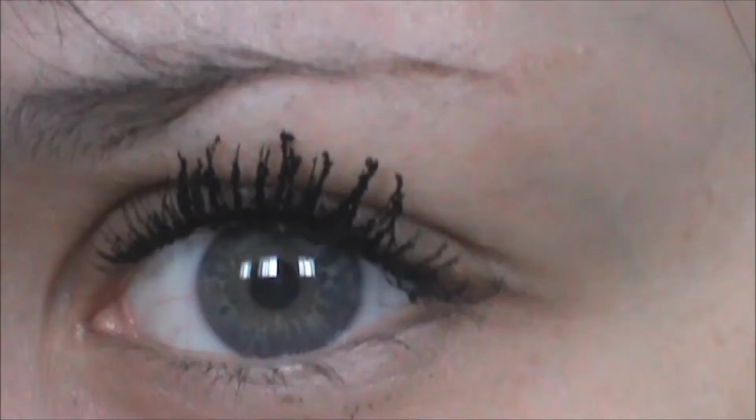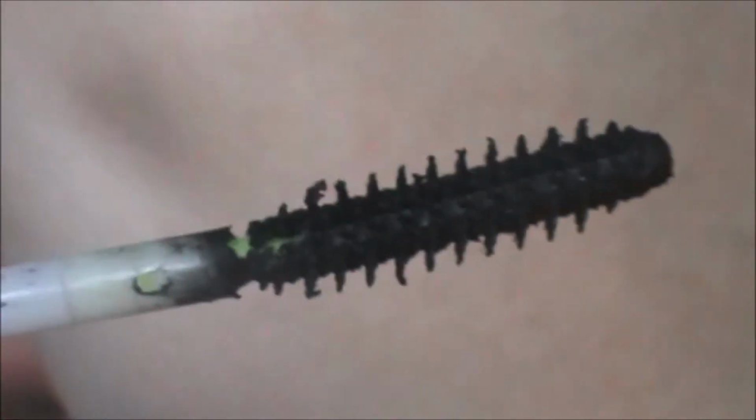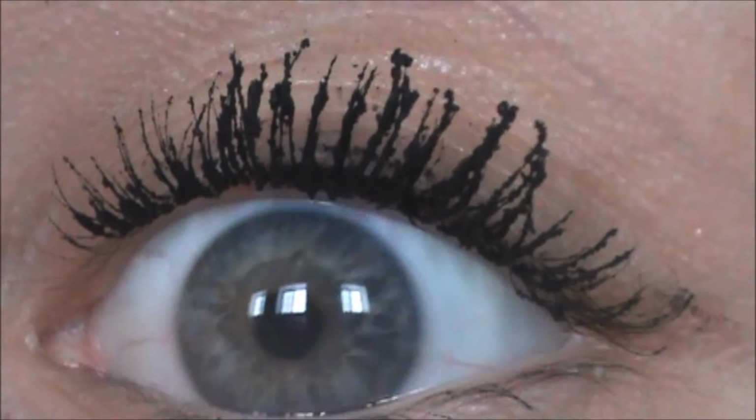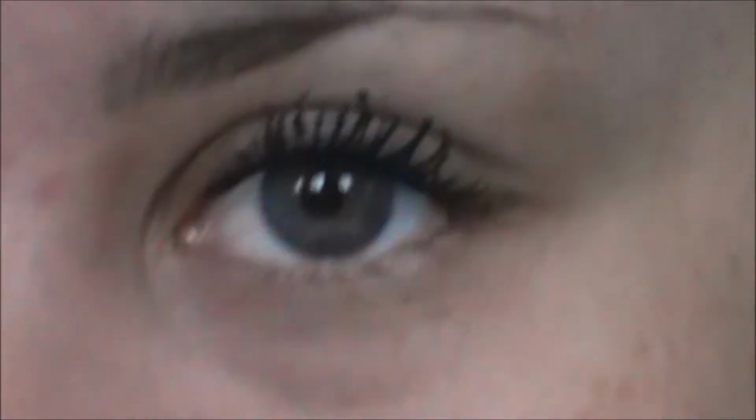My lashes, sorry for the music and the talking, but my lashes are amazing, like, girl, are those real? Yes, because you can see the clump. But I don't feel like the brush helps in any of these because the main bristles are so far apart, and when it looks like this it looks too dry, and you have bits of product at the end of your lashes. I'll probably remove those, but I feel like it removes some length, but you gotta sacrifice beauty for length.